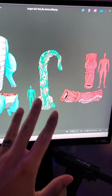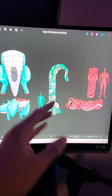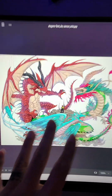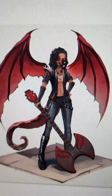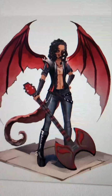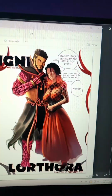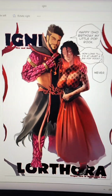Moving on. If you are so down bad to breed with one of these things, just hear me out. All three of these dragon types have an alternate form. And once a dragon reaches adolescence, it solidifies that form. A perfect example of this would be Ignis kids. These are their normal alternate forms. As you can see, they can be both male and female. But the big thing to notice is that these forms, much like Lithoria learned, do not age.